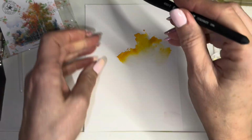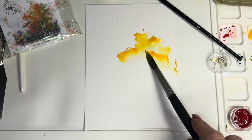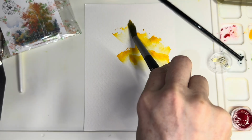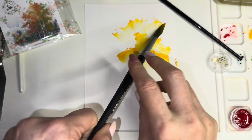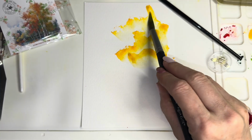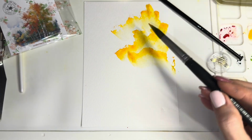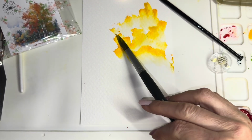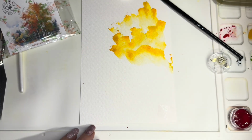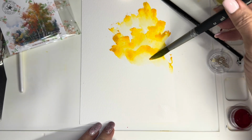I do encourage you to watch this all the way through at least once, maybe twice, before you attempt to do it yourself, because there are a lot of things that I'm doing here that you might not be familiar with. It does look easy, and it is easy once you figure it out, but the brush does make a difference. So you want to make sure that your brush holds enough water, but not so much that it liquefies the color. So if you notice here, as I'm rolling the brush, it really does a great job of rolling the watercolor onto dry watercolor paper and not releasing so much water that there's a puddle.